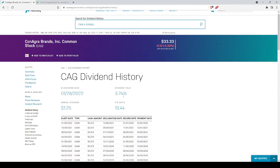From the yield side, not too bad. Almost 4% in such a low yield world. Nearly 4% is a very good yield, and really it's about run-of-the-mill for your consumer staples. A lot of grocers that have yields are really sitting in that 3 to 4% range. A lot of consumer staples that are considered higher yielding are in that 3 to 4% range. Again, it's going to be hard for them to go bankrupt unless something terrible happens to the company or the wide market. It should be able to survive just because people need to buy their products. So it's unlikely that they'll go bankrupt because of something like that.